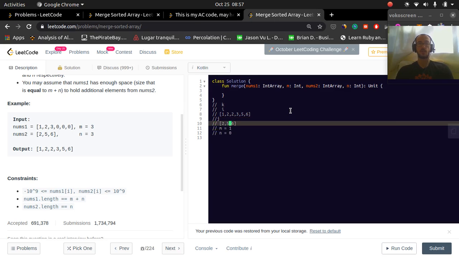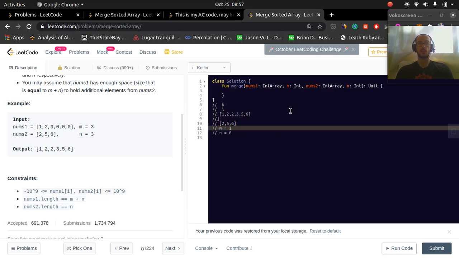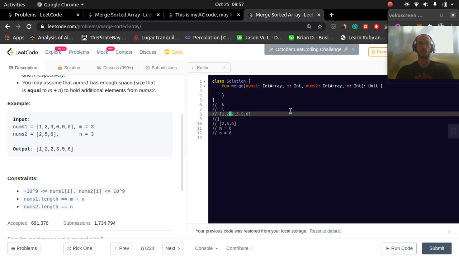And k now must equal i. So we'll go like that, and so this will be our final return. Okay, so going from the end that way, we only ever have to change one element. Whereas if we start from the beginning and try and move our way back, we might have to shift nums1, all of its elements, back by 1. So that's just a little bit more complex. So starting from the end is a little bit easier.